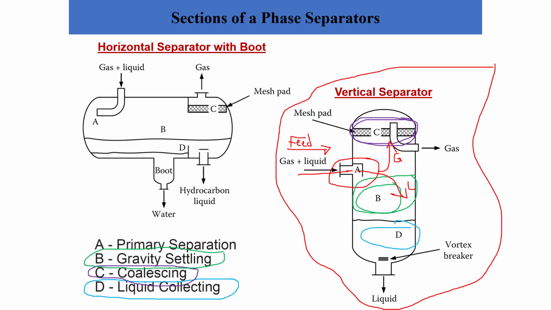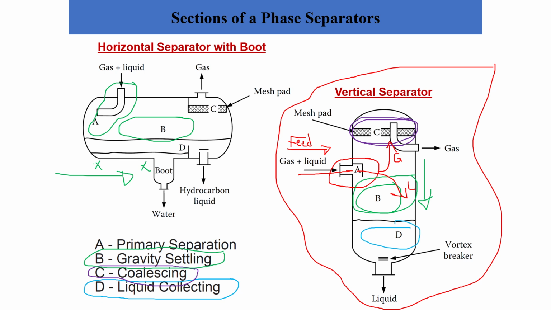Now let's go to the second one that's at the left side of the slide. You can also see the inlet baffle, or the inlet separator, which represents the primary separation. And then you have section P, which goes horizontally this way. In the vertical one, the separation goes vertically. In the horizontal configuration, section P, which is the gravity settling, is going horizontally. So as you move from this point to this point, you achieve more separation.